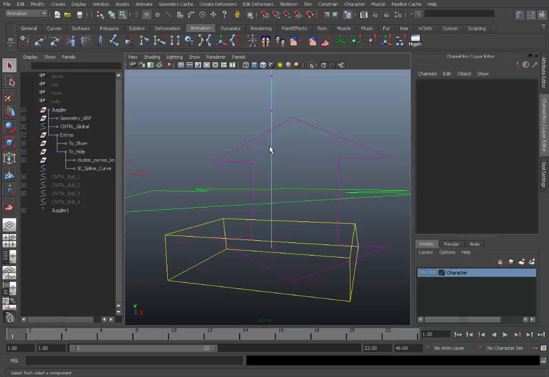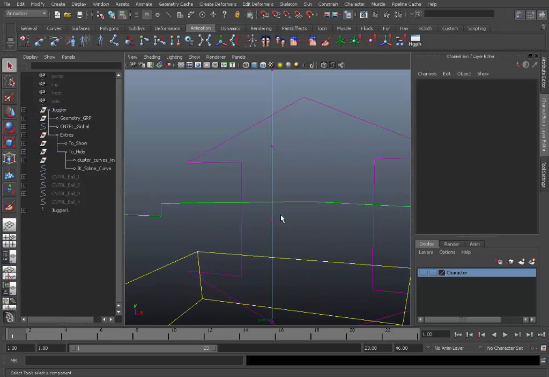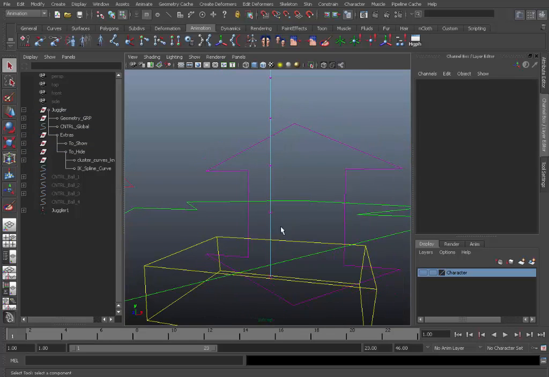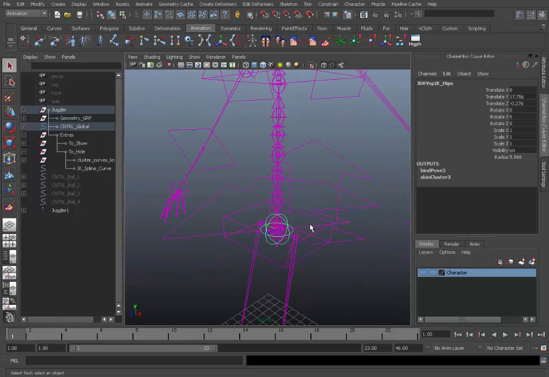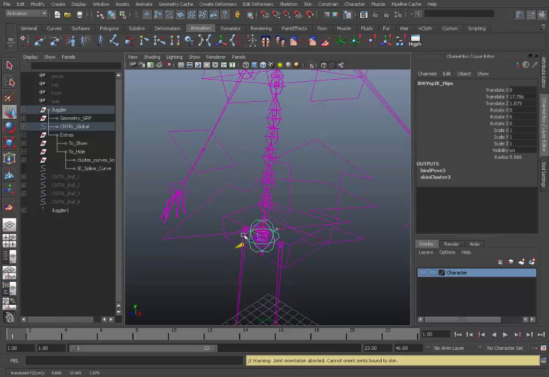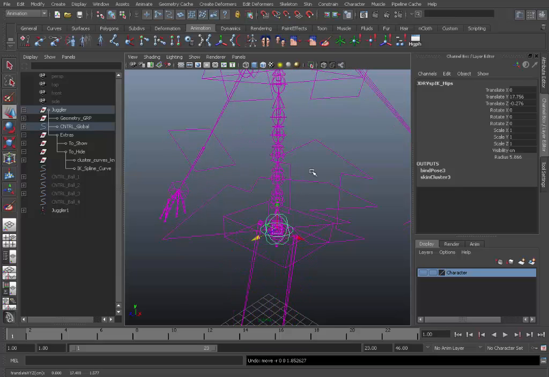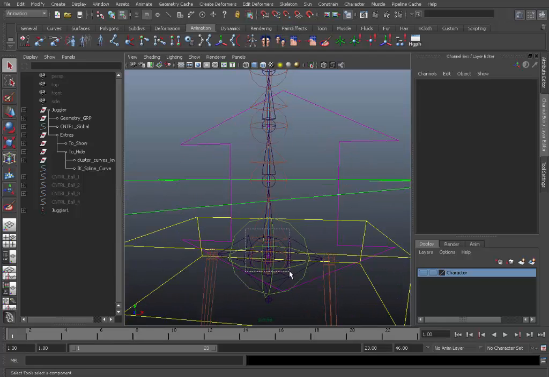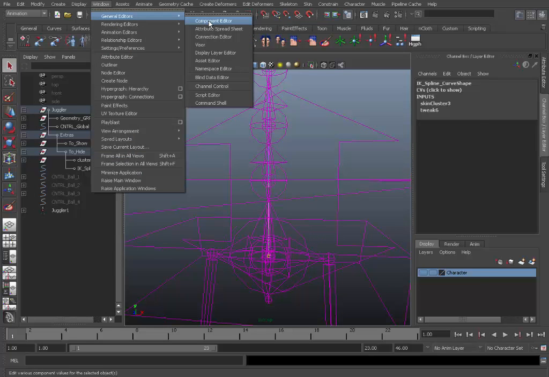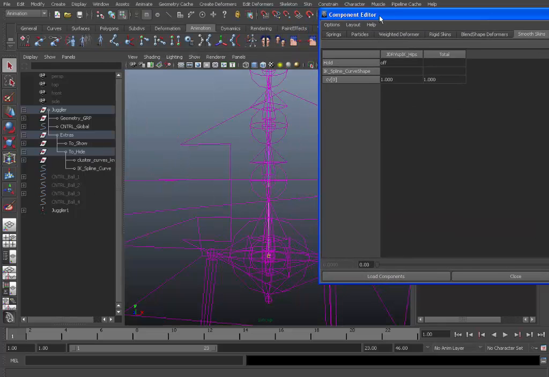And this curve is skinned to those joints so that it has an influence on it. Or rather, it's skinned to the top and bottom joint. So this one here. So if I were to move this, you can see that controls it. So going back to the curve, if I select it here, go into component mode, we can select some of these and head over to the component editor, and this will show you the influences.